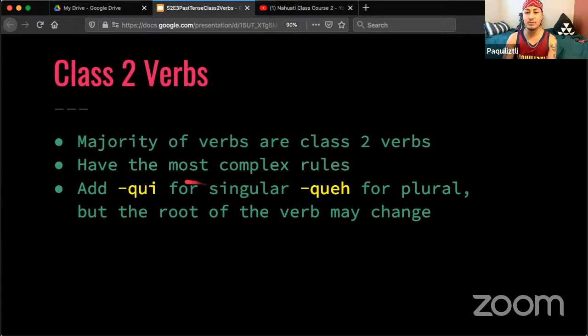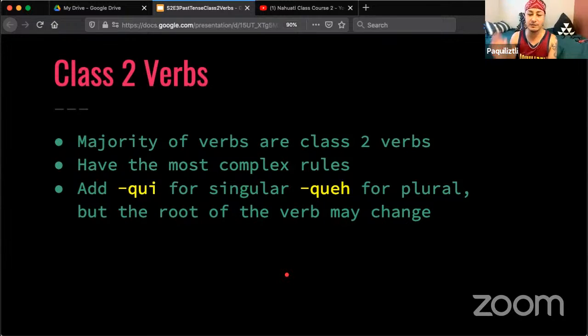And you'll notice that we're still going to be adding ki and ke for plural. You're probably thinking, wait a minute, weren't we adding ki and ke last time when we were doing class 1? And the answer is yes. But now what changes isn't really the ending, but the other parts right before you change the verb. So that's really what we're going to talk about. There are about 7 different changes, and so there is a lot, and hopefully this class isn't too grammatically crazy. But obviously, if you have questions, stop me in the middle of the presentation and ask me. But I think it's pretty straightforward.